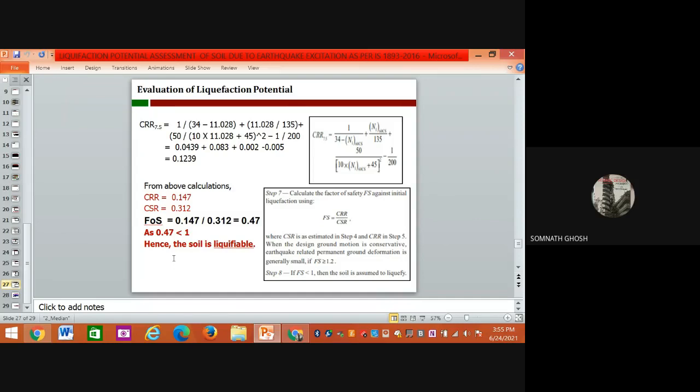If it is liquefiable, then you can't consider any skin friction there while calculating the pile capacity, right? And the second thing is very important: if it is happening within say 3 meters or 2.5 meters, even if it is a shallow foundation, it is going to affect the bearing capacity also.